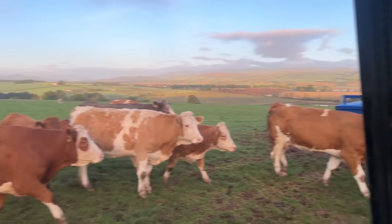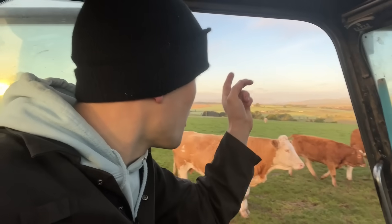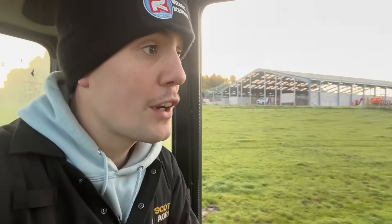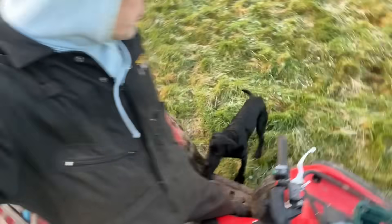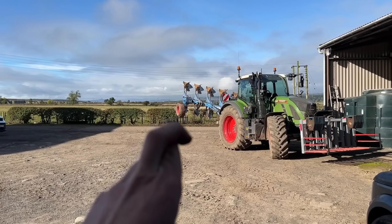Straight into it - I've still got three calves to catch in here. Field shed progress is probably 30% of the roof left to finish. It was a bit cold this morning, frosty cold. The joys! Kev's just heading out with the plow - hopefully it's dry enough to get going.